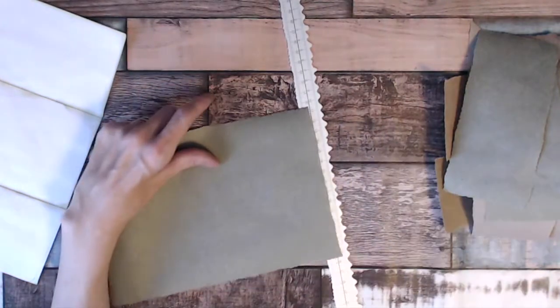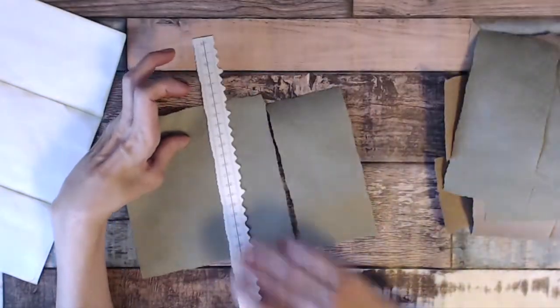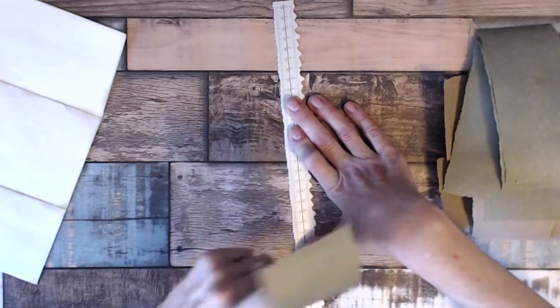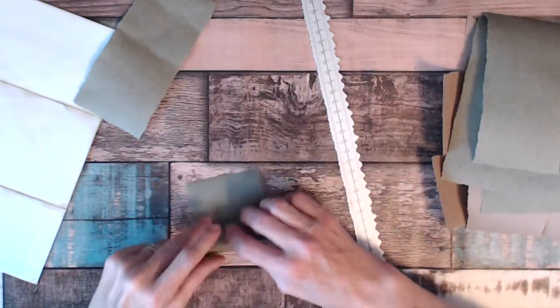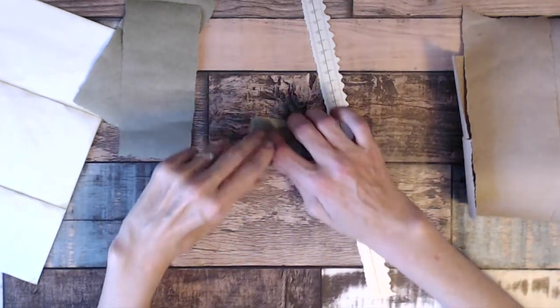when you're working in a group like this, it doesn't hurt to do extras, because if you decide you want to do more or make another one, then that's all that less work you have to do. And you already have it, you're already in the groove. So then you just want to try to roll this up the opposite way, and that kind of just flattens it out better than what it was. So it's not as curly going that way, in that direction. So you can do all of them together.